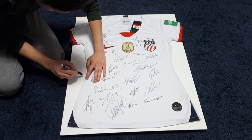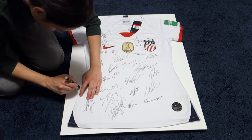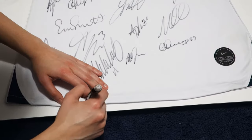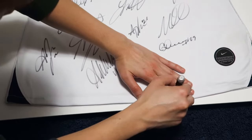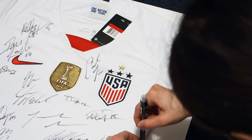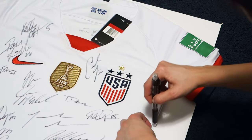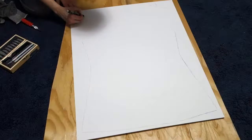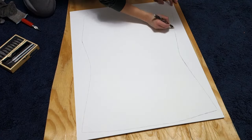So let's get into this project. The first thing you'll have to do is trace your sports jersey on a foam poster board. You can find these online or at your local arts and crafts store. What the poster board will do is retain the sports jersey's shape while it's hung up. When tracing, you don't have to worry about the sleeves because they'll be folded in the frame. So once you're done, draw a straight line where the sleeves would go and connect it to the rest of your outline.